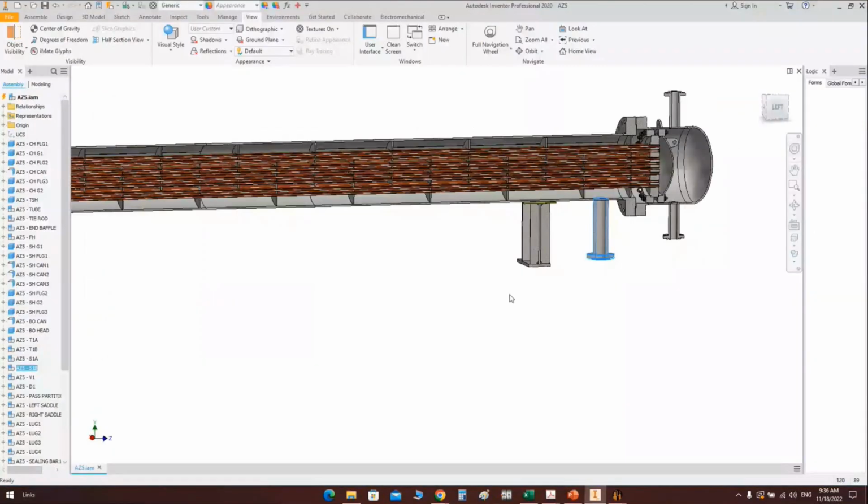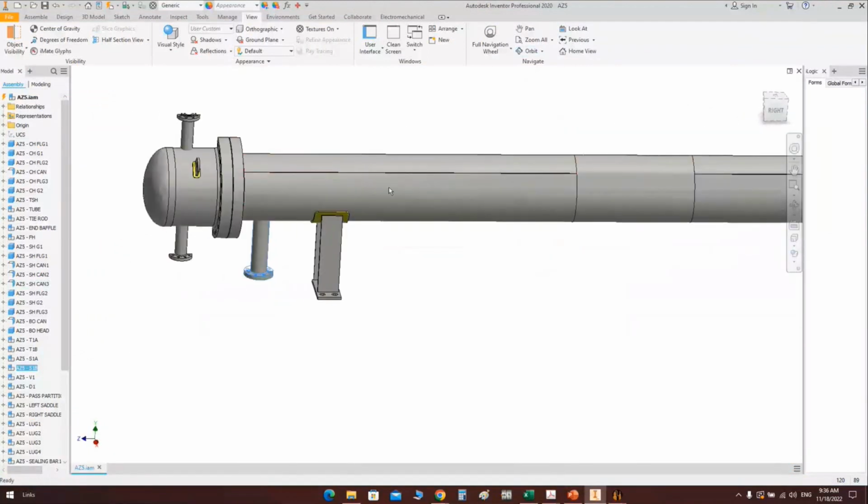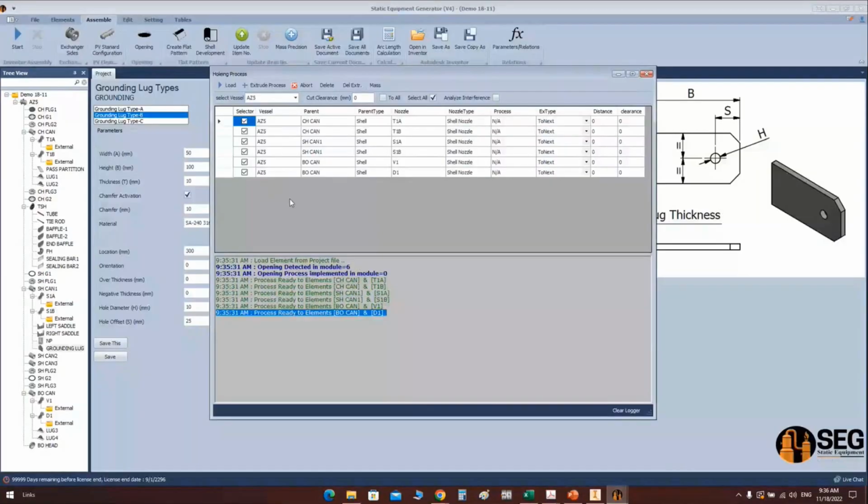But in reality, it's located on the third CAN. We have another CAN here. So it's located on the third CAN. We can neglect it from this analysis, and we will handle it with another analysis, which is analyze interference. There is a tutorial video discussing that in depth, giving you the different options for holing.